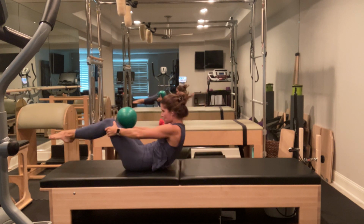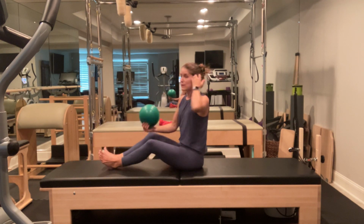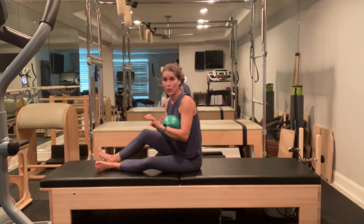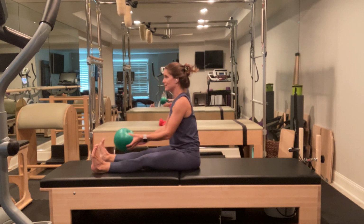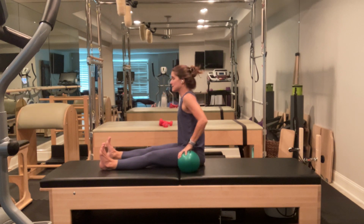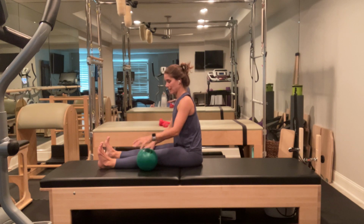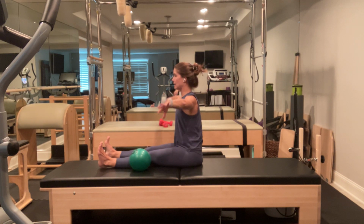Inhale. Reset the sternum, body, my chin, my chest. Exhale, roll up. We're going to be doing a saw variation. This will either go very well for me or my ball will roll off my mat like it has been doing. So, we're going to extend our feet a little bit wider than hip width. I myself am going to scoot over to the right side of my mat because I'm going to place my ball next to, right below my knee on my left side.